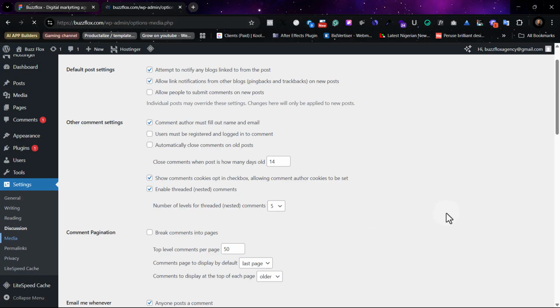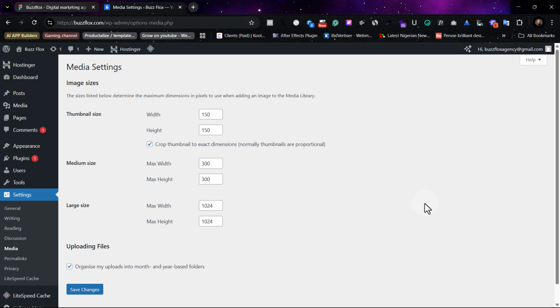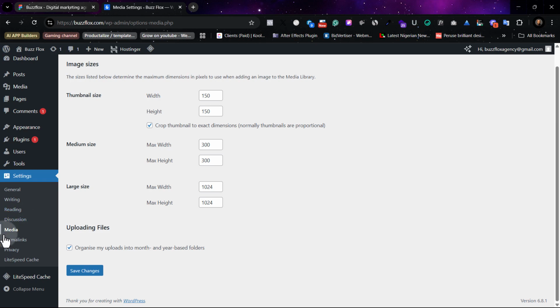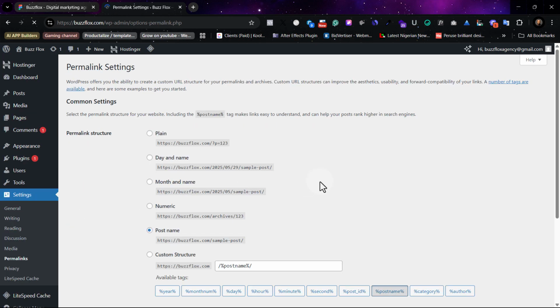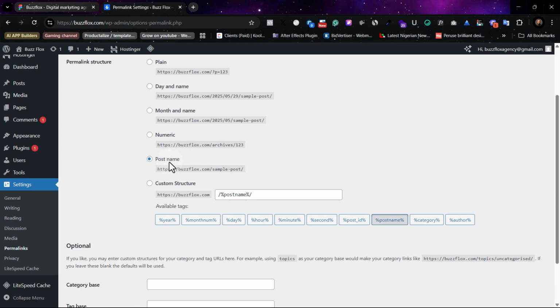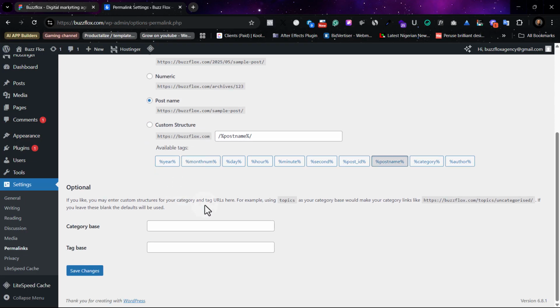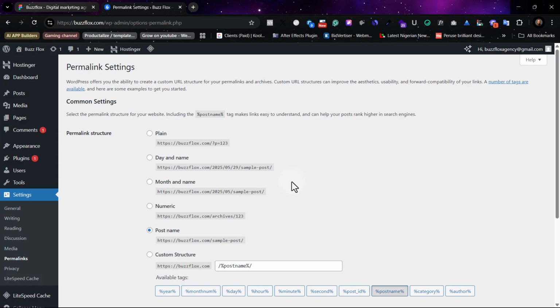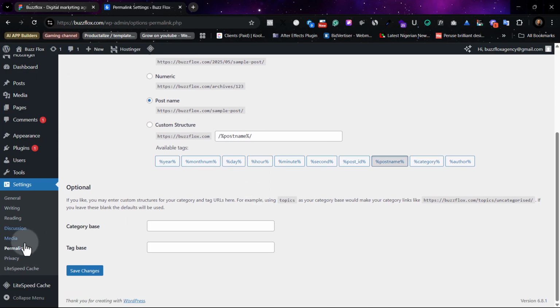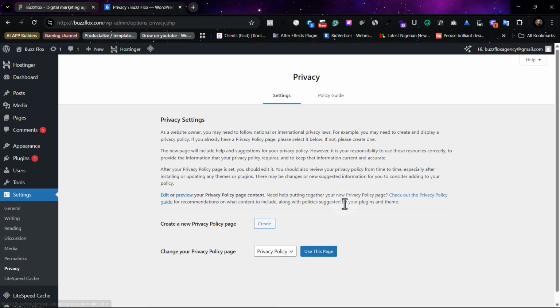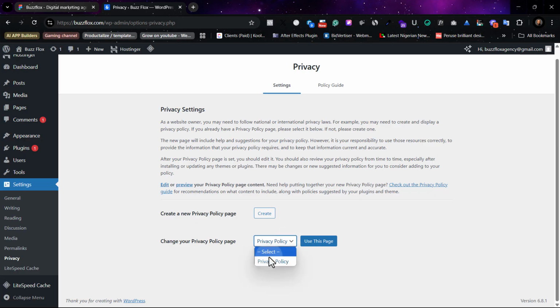So we click on media. Now clicking on media, we don't need to do much. We need to check permalinks. Checking permalinks is very important. We have to have our permalink on post names. So it's already on post names. Even if it might be just a check, you can never go wrong with this. Then you can go to privacy policy. Oh, why didn't it go to privacy policy? Okay, so then we already have our privacy policy page. By default, when you install a new WordPress site, you get a privacy policy.